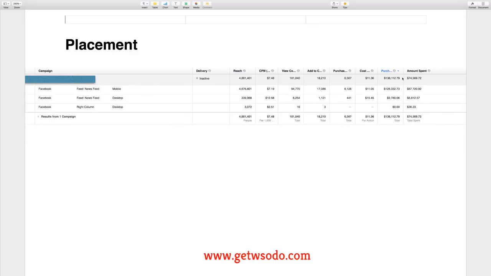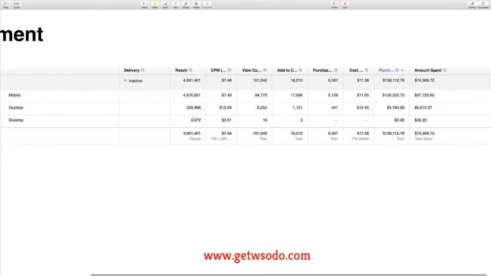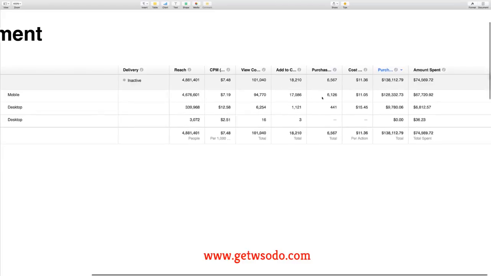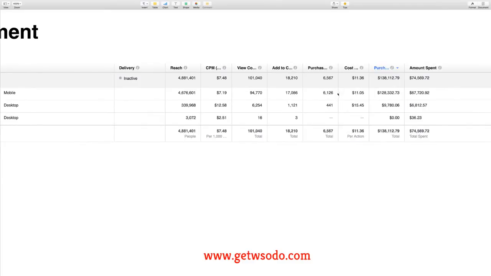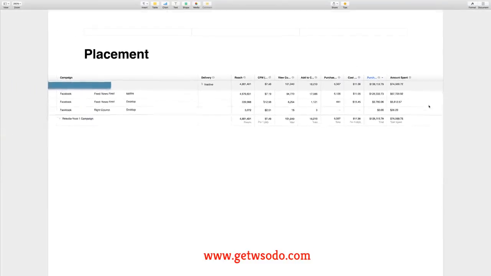and start reading your data. As you can see here in the numbers, the CPM in mobile is almost half of the CPM in desktop. The view contents, I got way more view contents, but this is also related because Facebook showed this ad to more people on mobile. I got way more purchases, and this is the comparison I'm seeing. Even though desktop got less traffic, it didn't get a good ROI. So I got more traffic here, plus a lower cost per purchase, meaning that I was paying less money to generate a sale, and I had a better ROI compared to this one. So less traffic here, worse ROI. That's why I kept it together.